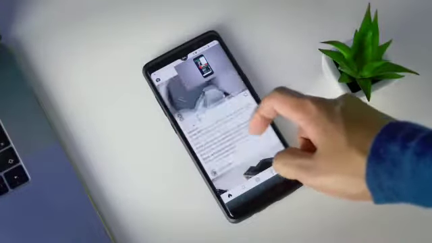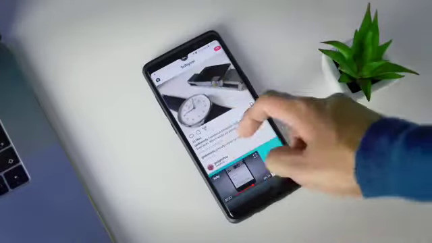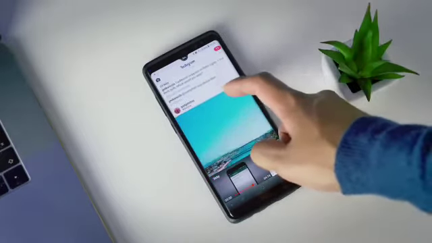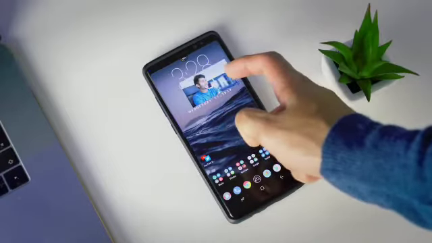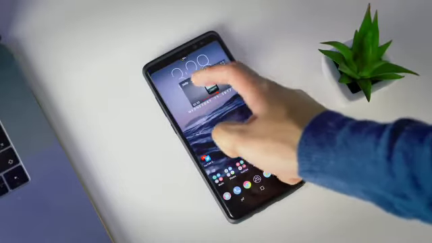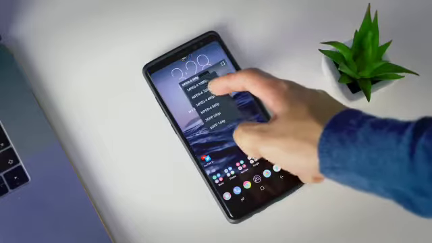A lot of the time when you're watching a YouTube video, you want to be doing something else at the same time. So you can manipulate the window, you can move it around your screen and still interact in full screen mode with other applications. Now, what I like about this floating screen in particular is that even within the mini window, you can skip to different parts and adjust the quality.